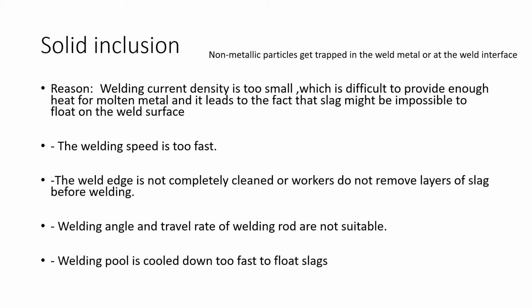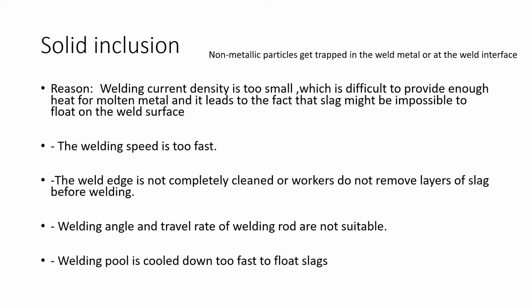So we are using some slag during welding. From the slag it can be there, or other non-metallic material also may get entrapped. And some of the non-metals which are not able to float on the surface of the solidifying molten metal will get entrapped, and it will give a poor joint. So what can the reasons be?